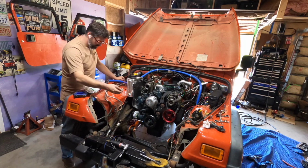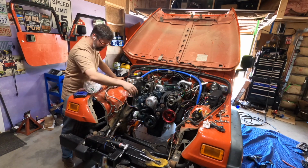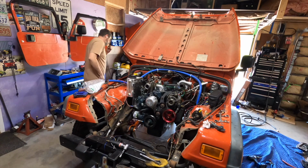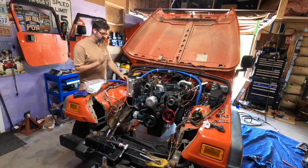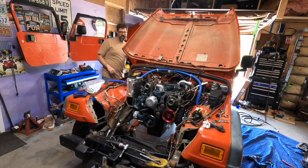So now we're going to plug this in like so. Nothing's around the crankshaft. Transmission is in park, and just for extra safety I've also put the transfer case in neutral. If I can get the engine to start, I'm going to quickly shut it off and then check for leaks. So, fire in the hole!